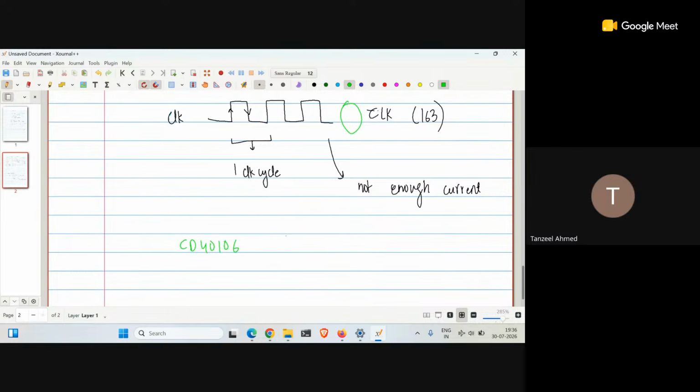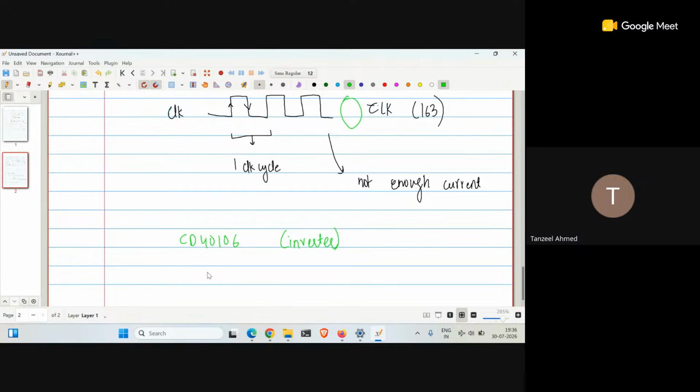This something is our Schmidt trigger. It's actually an inverting IC, so it will invert the clock signal you give it. It doesn't really make any difference, because what will happen is that your rising edge will just be delayed by half a clock cycle. See, this is the inversion of what is given here. So this is how this will go. Rising edge will come just half a cycle later. It came over here, it will just come here. It's similar to having sine and cos, which are delayed versions of each other. So it doesn't really change anything in particular by inverting the clock signal. The rising edges still arrive at the same clock period. The time period remains unchanged.